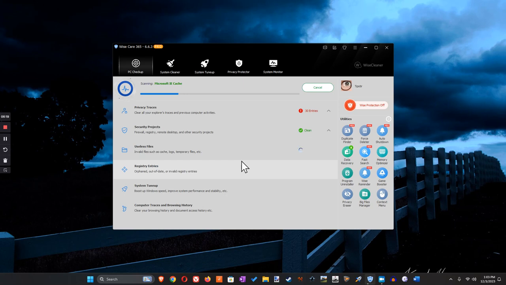But anyway, what I'm doing now is just cleaning. This is the latest edition of WiseCare 365. WiseCare 365 is 32-bit. I said to them, why don't you make it 64-bit? They can make a 64-bit version, but there must be a reason why they don't. Well, then again, they could have both 32-bit and 64-bit.